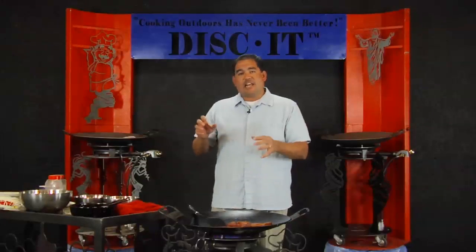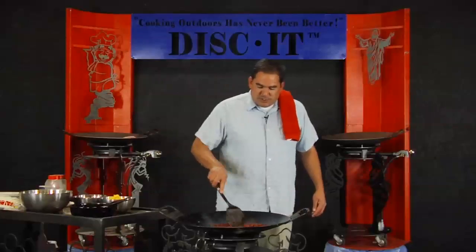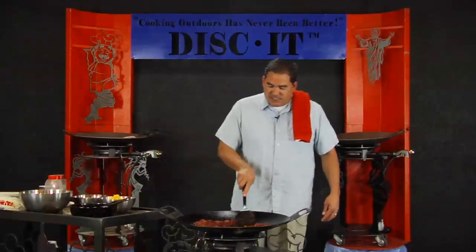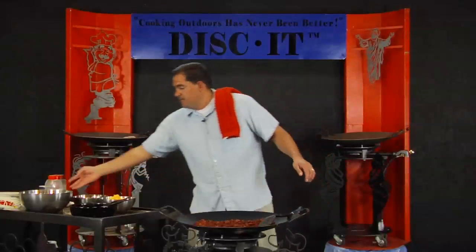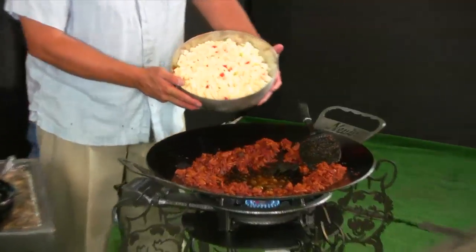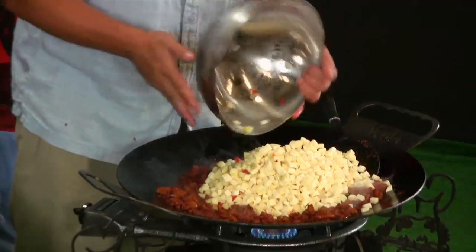Get that mixed up, we're going to add the potatoes, the eggs, the cheese, put some tortillas on it, mix it up, and get everybody happy. Most of the chorizo is pretty much all cooked up on the center of the disc. I'm going to pull the chorizo up towards the edge of the disc and add all those potatoes and some of the vegetables that I pre-cut up — about 10 potatoes finely diced, and a little bit of red and green bell peppers — right into the center to cook in the oils provided by the chorizo.